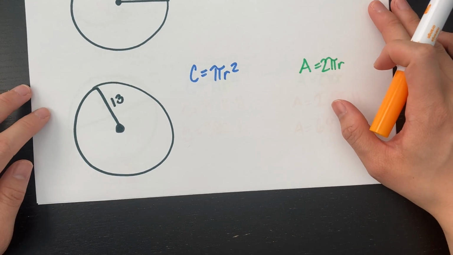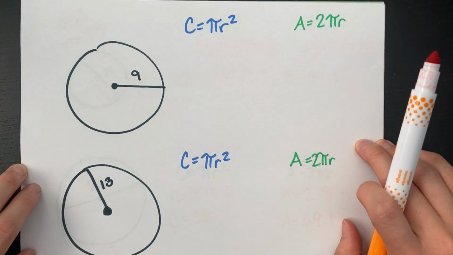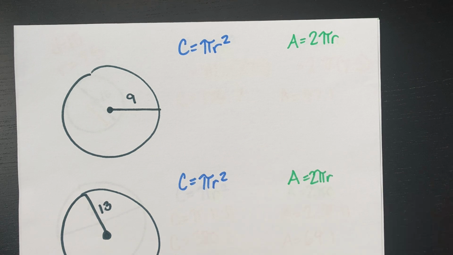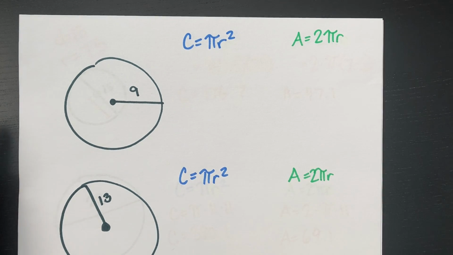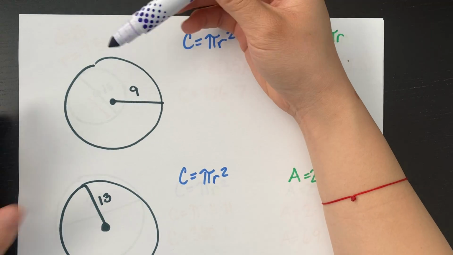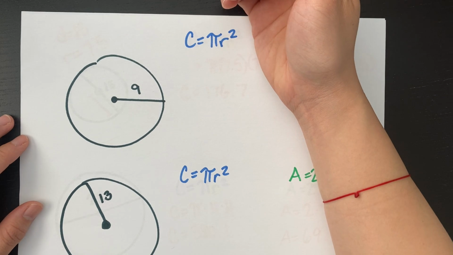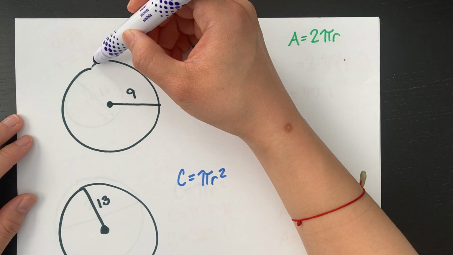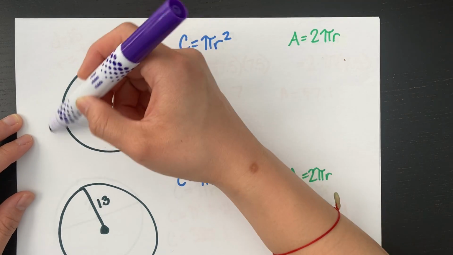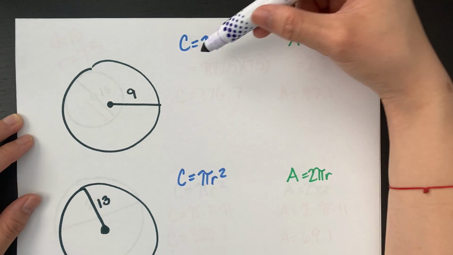Okay. I have 2 more examples, and then I think that's good enough for you guys to get the hang of this. Let's pick another color, some purple. Now it could be a word problem. Maybe a cookie. Maybe I'm baking a giant cookie, like a cookie cake. I'm icing the outside, and I want to know what is the distance of the outside of my cookie. That's your circumference.